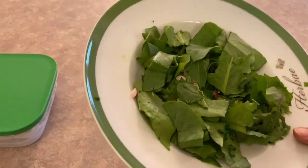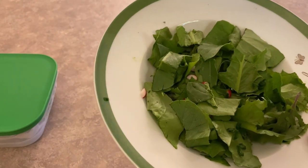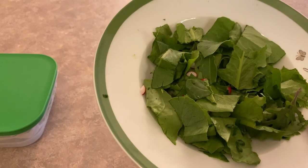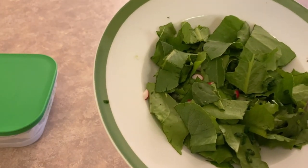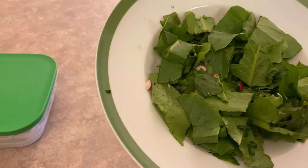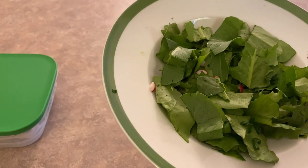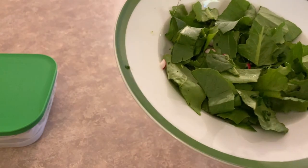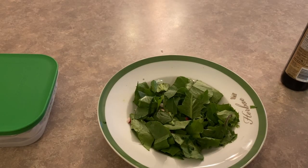So there is my delicious garden salad all ready to eat. It has kale, spinach, romaine, butter crunch, a few pieces of radish, I only had one left, and also chopped up a few of my onion greens and a little bit of my garlic scape. So should be delicious. So you can add your favorite dressing at this time, of course.